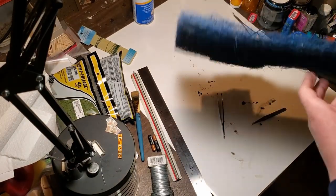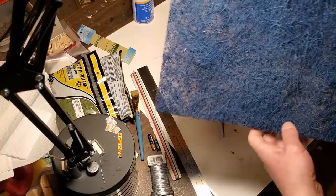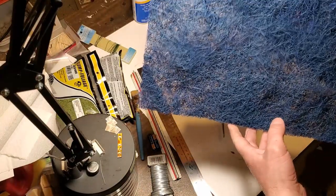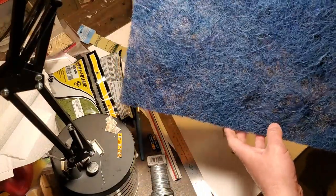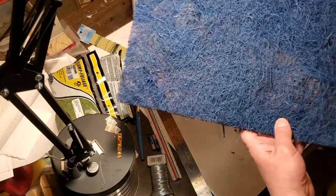This is generic furnace filter from Home Depot. Cut to fit your furnace. I don't have the wrapper because I got this a while back and I've already used part of it in my furnace. So this is the stuff that's left and I'll use it to make the branches for the trees.